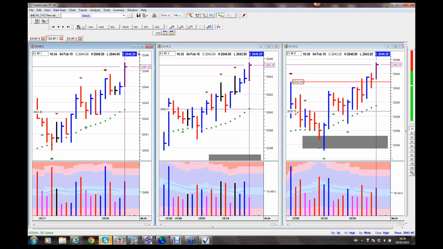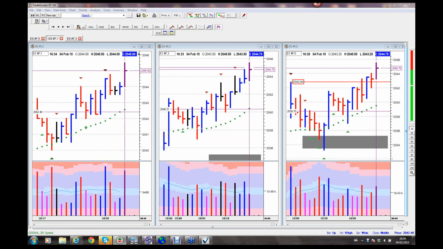Okay, so the S&P hit the 2045, look, as we can see. This is where it may encounter some resistance, which is the reason I've closed. But if you get a test at 2044, it's going to go higher. It still looks fairly bullish to me. All right, let me just put the other trading account up. Bear with me.